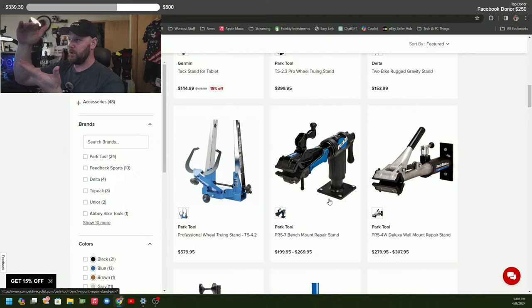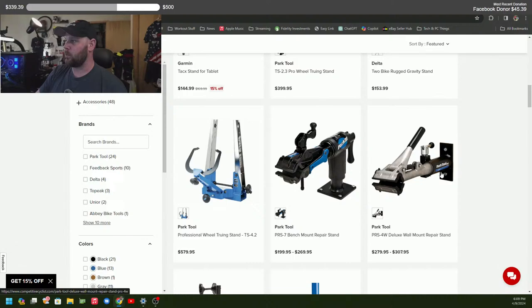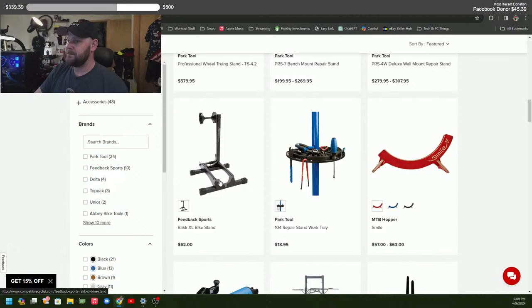So, yeah, back to bike stuff. This is a tabletop stand. You can see it's got like four big, probably leg bolts that you put in there and just poof, clamp it to your work table. This one here is wall-mounted, and you can see price-wise pretty similar. Obviously if it's bolted to something that's part of your building, you're probably going to be able to put a little more weight on it. Still probably not a motorcycle, but a little more. This just looks cool. That's also like a stand to stick your bike up in when you're not using it.